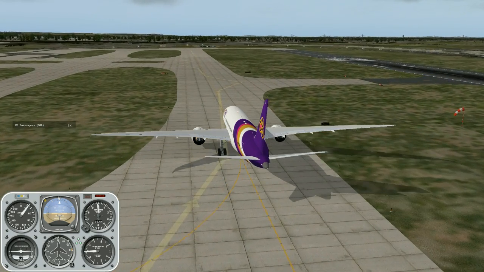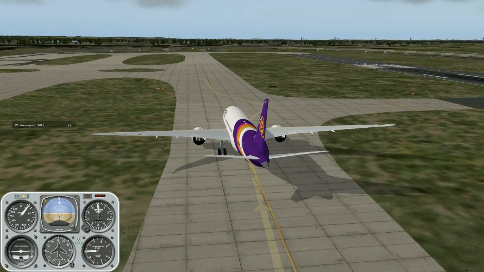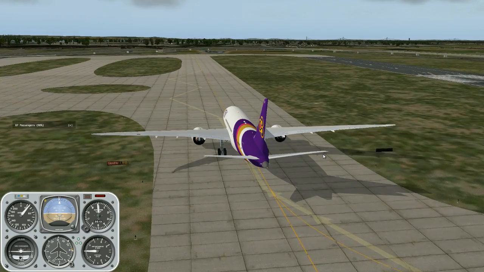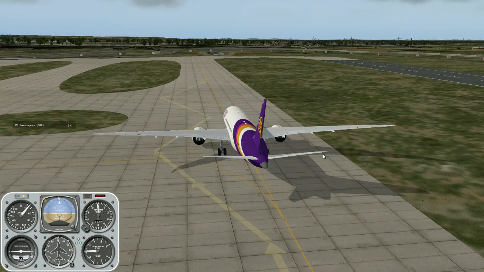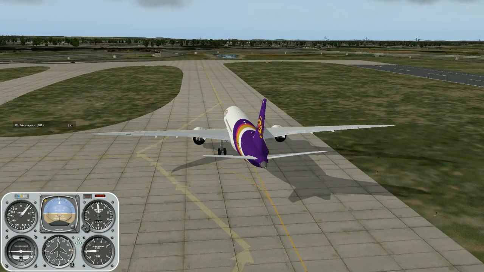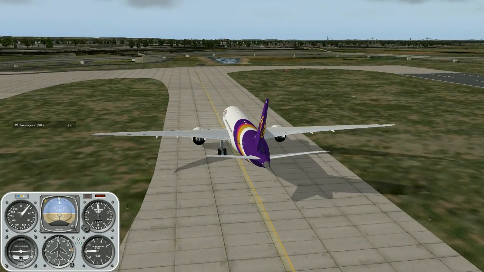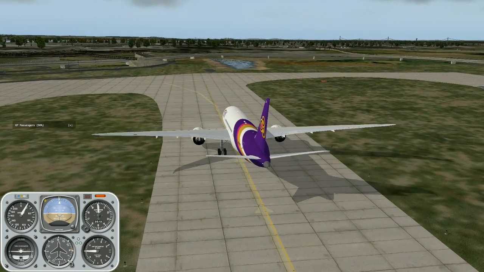So anyway, so far so good. We're nearly at the end here. We're nearly at the runway. I'm trying to taxi slowly. As you can see, this aircraft is really nice with its Thai Airways livery. This was the only one that I could find online for this aircraft. It isn't exactly correct, but it still looks pretty believable.